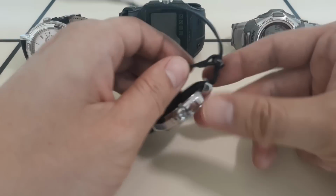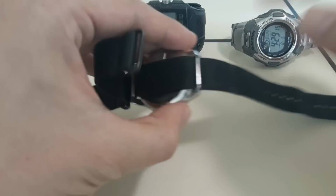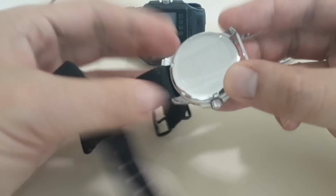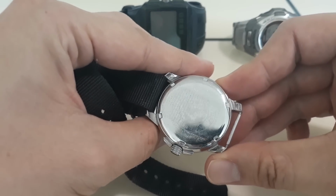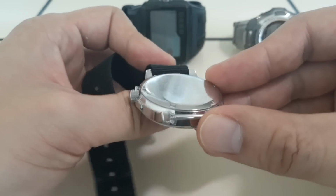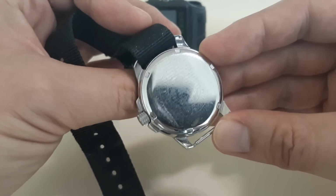Another great thing about the NATO style band is that it's one piece and it goes through both spring bars, so if one of the spring bars were to break, the band would still keep the watch on your wrist. If it was a normal two-piece band and the spring bar were to break, the entire watch would fall off your wrist, with the risk of losing your watch forever. The only drawback with the NATO style band is that you may not want to use it on really nice watches, as it will scratch up the case back really bad.